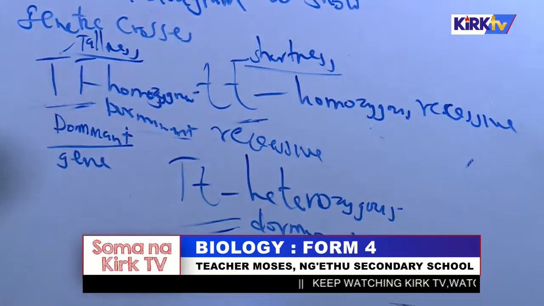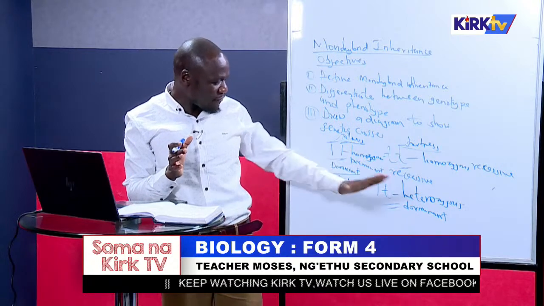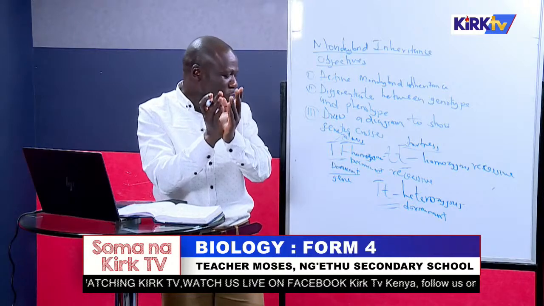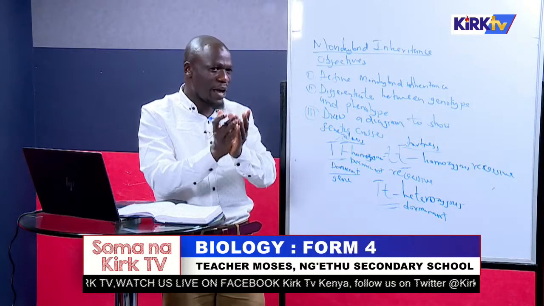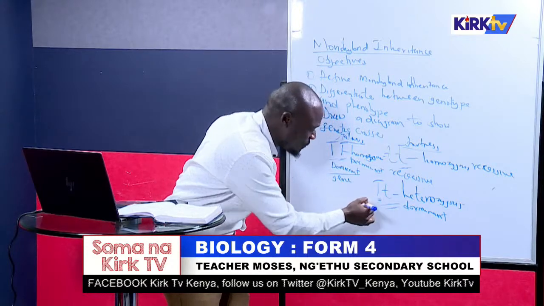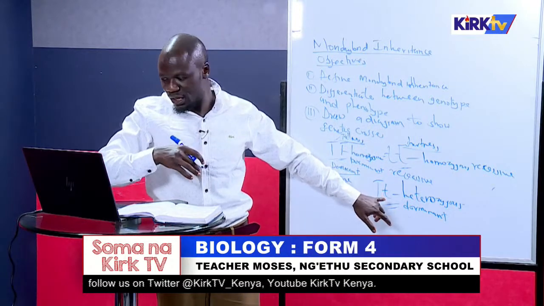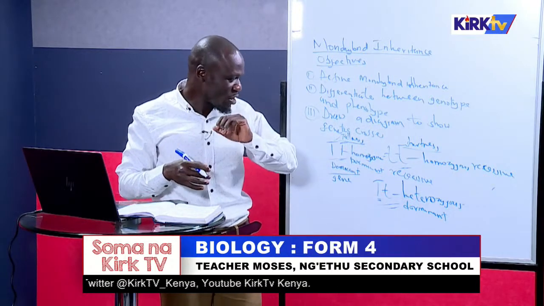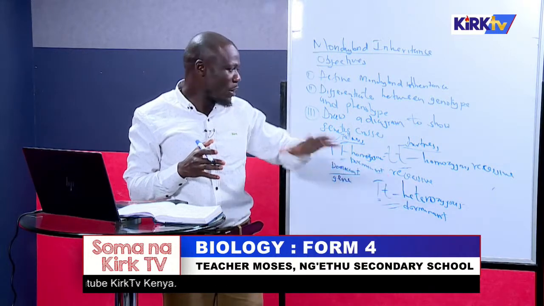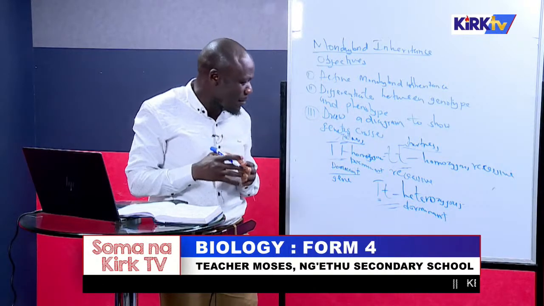So for this case, you will be told that where we have both the dominant and the recessive genes coming together, what is going to control the physical appearance of that particular organism is the gene for the dominant. It is going to suppress the recessive gene. This one we'll come to look at later when we'll be doing the genetic process, so that we'll be able to understand how this one takes place.